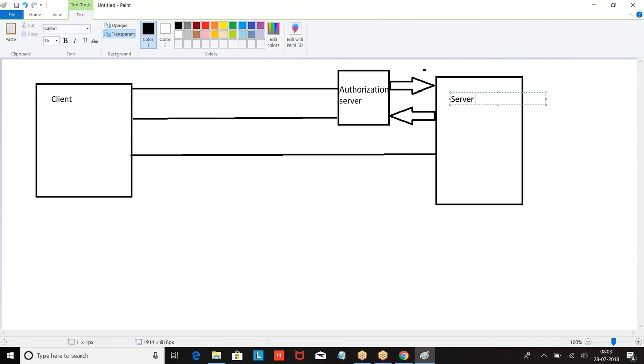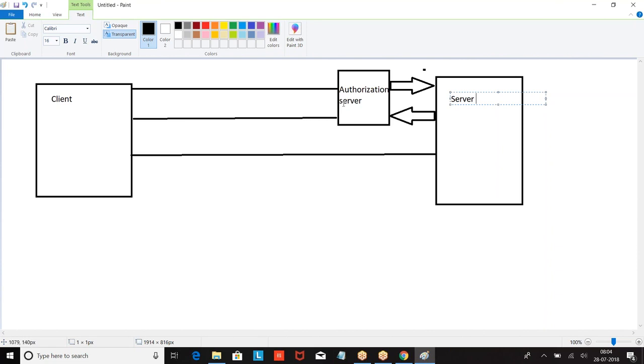If I don't use that authorization server, then the client will be sending a request to the server: this is my username, password, give me the data. This is my key, give me the data. It is open, give me the data. When you have that authorization, the client will communicate with the authorization server. The authorization server will produce one key and give it back to the client. The client will produce that key to the server and interact. So the client cannot interact with the server straight away. So first, what are the primary steps? Communicating with the authorization server, getting your authorization data, then sending it to the server. Have you followed this? This is the initial step that we are going to add.